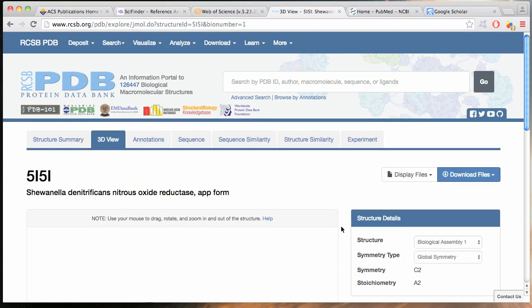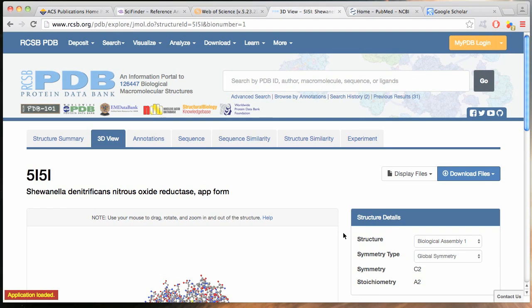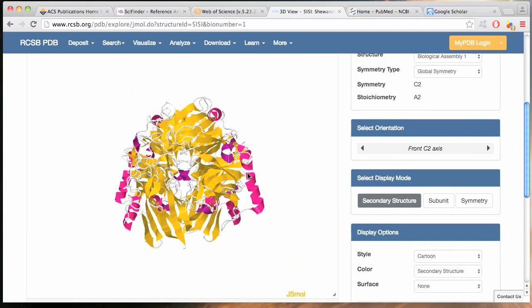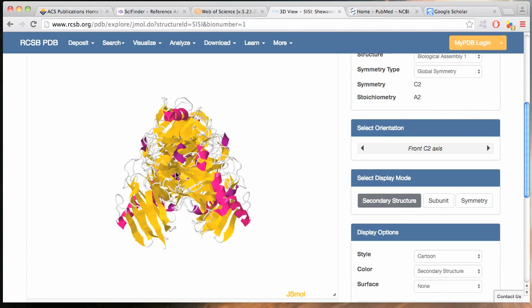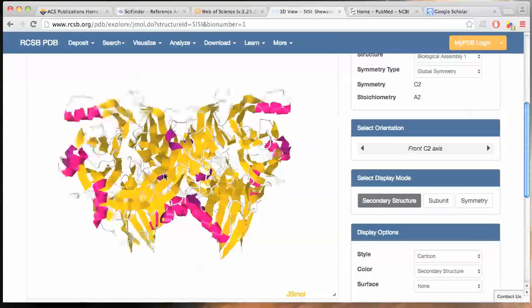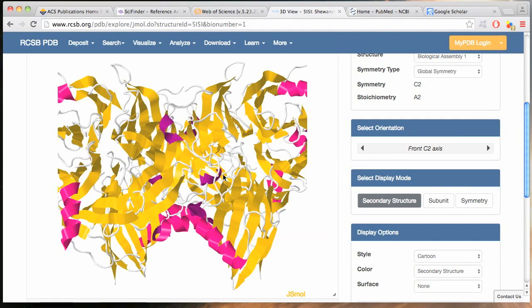most of the time because it gives us some details I want. It needs a little bit of time because it's quite large. So this is what you see when you have this protein structure, and you can rotate it. You can zoom in and zoom out. For instance, you can zoom in to take a look at the detail of the structure, and it's quite neat. And if you like the protein crystal structure, this is the best website that you can use.